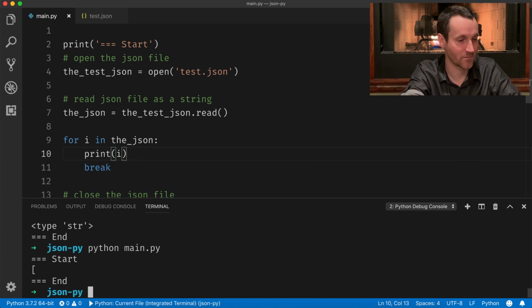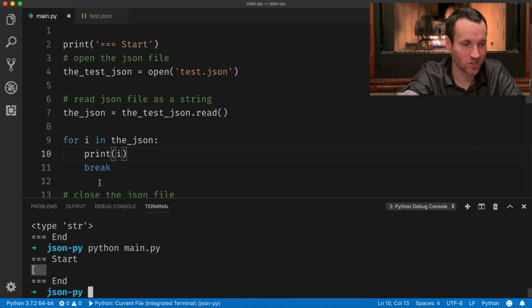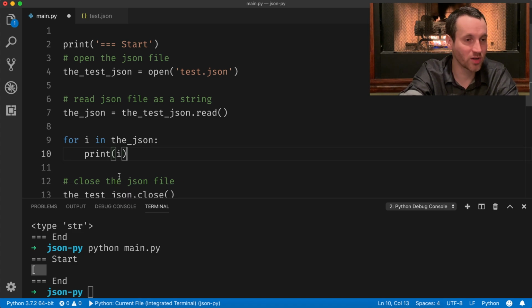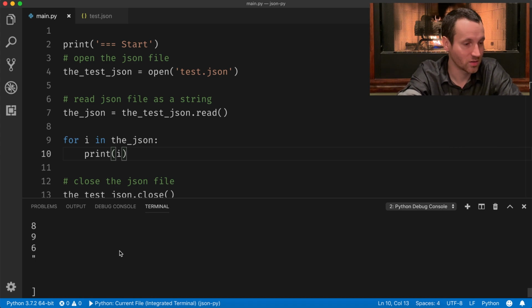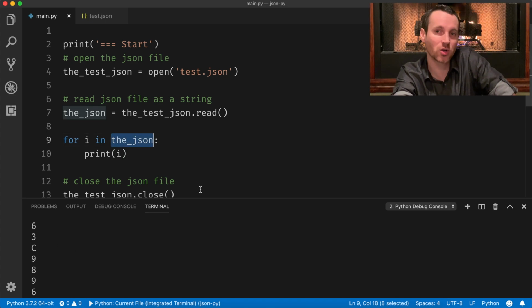Right? There it is. It's actually just that first character, which is kind of crazy, right? Let me print all of them out, just so you can see each line what it's actually printing out. I went through it really quickly, but this is every single character in that string. So that's what this is doing here. That's not totally what we want.